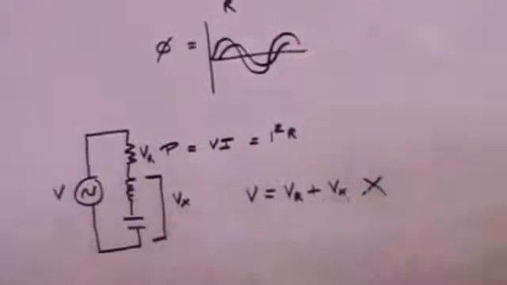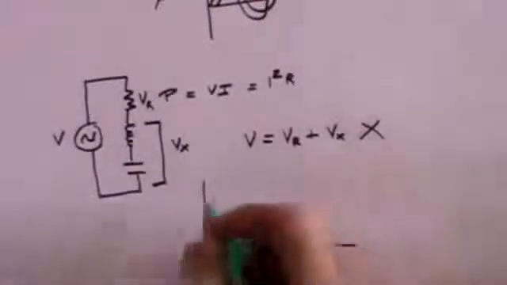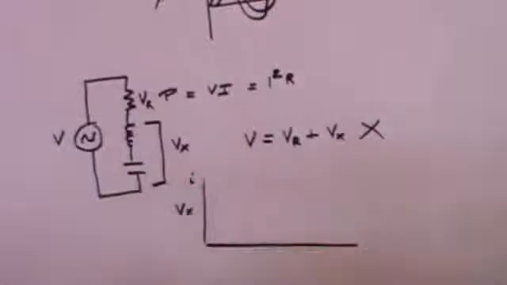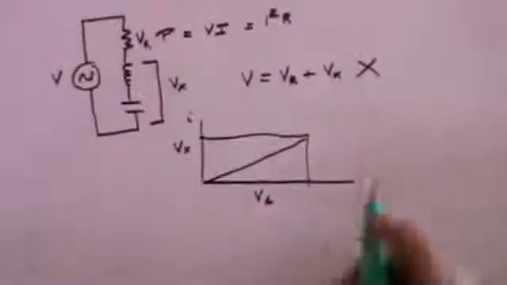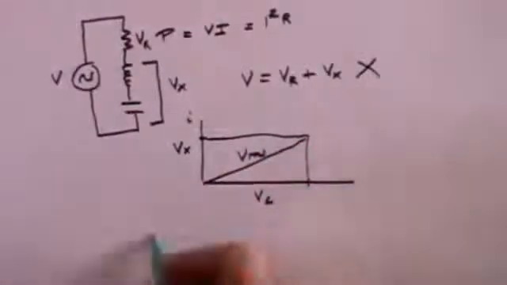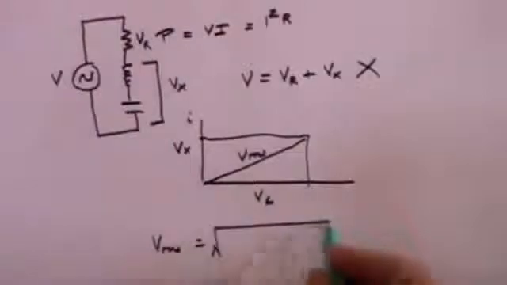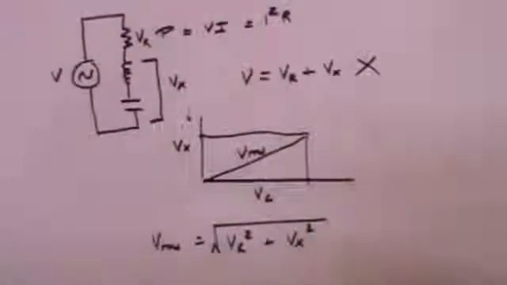And again, you would be wrong, because you would have forgotten that we have phasor diagrams to deal with. So once again, we have to draw our phasor diagram. We will have Vx along the imaginary axis and VR along the real axis. And so again, you have to do your Pythagoras, and you will find that the net voltage, which is the root mean square voltage, is given by the square root of this term squared, VR squared, plus this term squared, Vx squared.